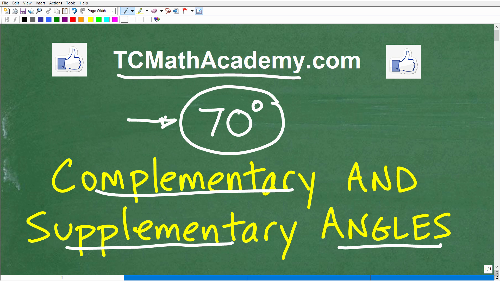Now, if you know how to find the complement and supplement of 70 degrees, go ahead and put your answer into the comment section. As a matter of fact, go ahead and define for me what a complementary angle is and a supplementary angle is. This is pretty easy stuff, and it's also easy to confuse. I'm going to show you the right answer here in a second, and then we're just going to do a quick review of complementary and supplementary angles.